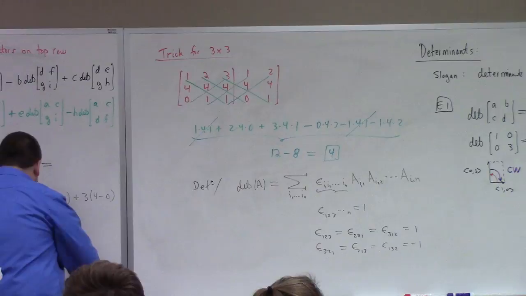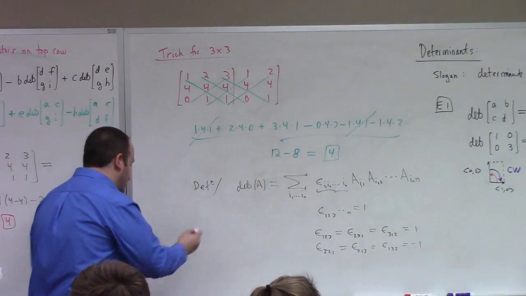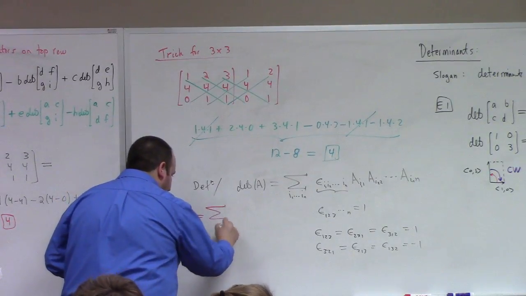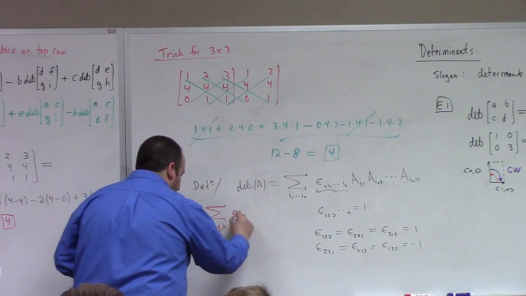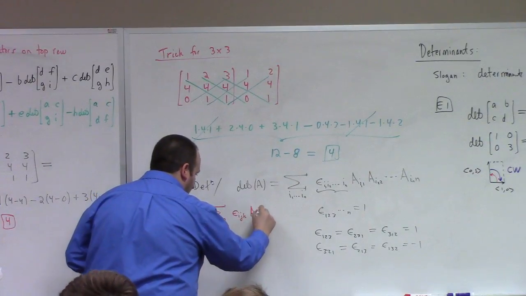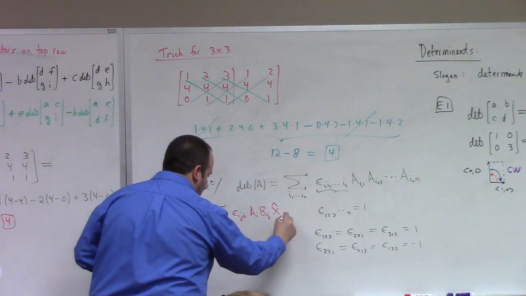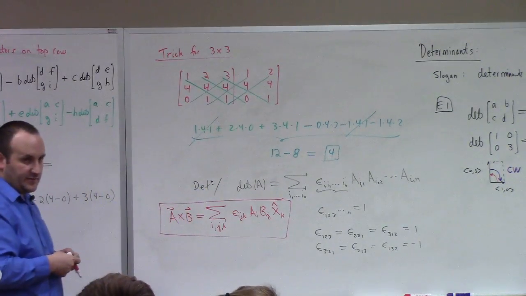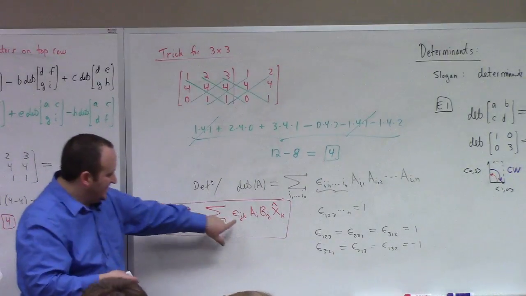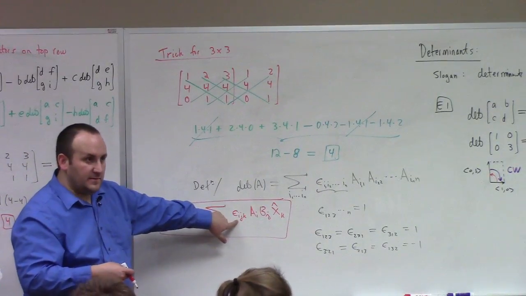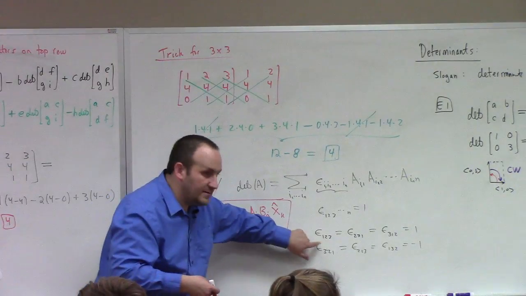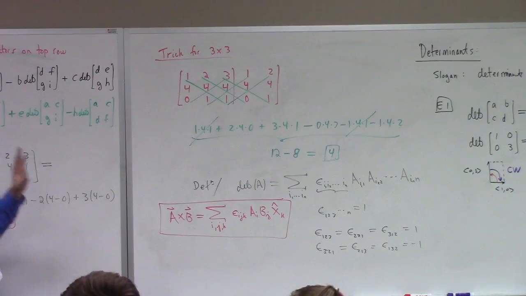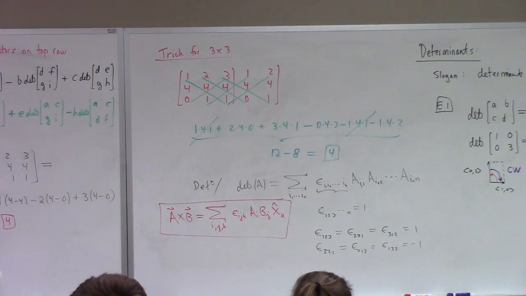You can use this epsilon ij symbol to define the cross product like this. A cross B, you can write as the sum over ijk of epsilon ijk a_i b_j x hat sub k. This is a stone-cold formula for the cross product in calculus 3. And it has the same guts, the same non-trivial terms as the determinant. That's why the determinant mnemonic works like it does. It's the same anti-symmetrized machinery.